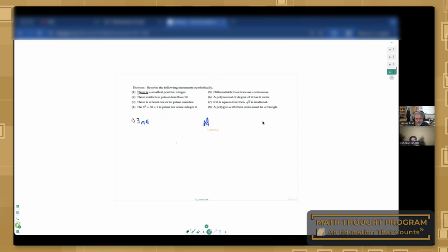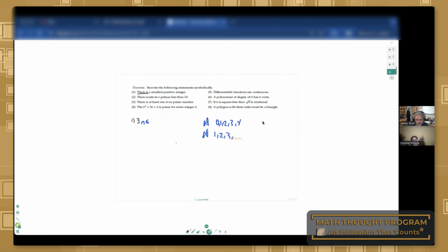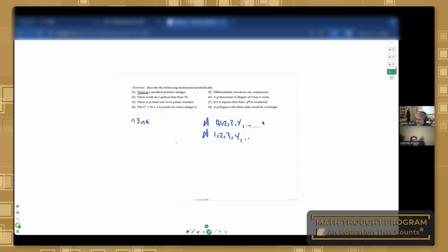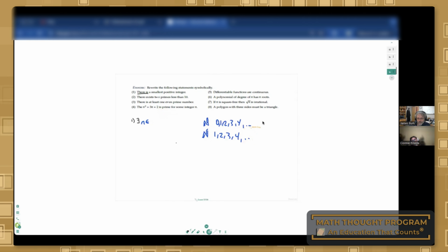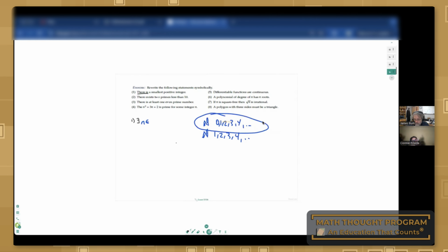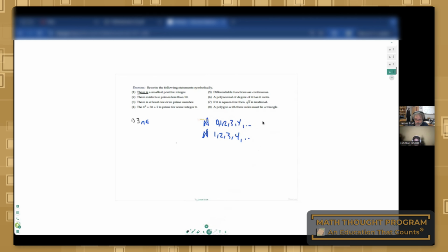By convention, you can say N, the set of natural numbers, could start off at 0, then 1, 2, 3, and 4. You could also start off at 1, then 2, 3, and 4. This is something that's not really well established still to this day. You just have to know what the book is and what your professor says N is going to correspond to. A lot of people do start off at 0, so let's go ahead and take that here for today.